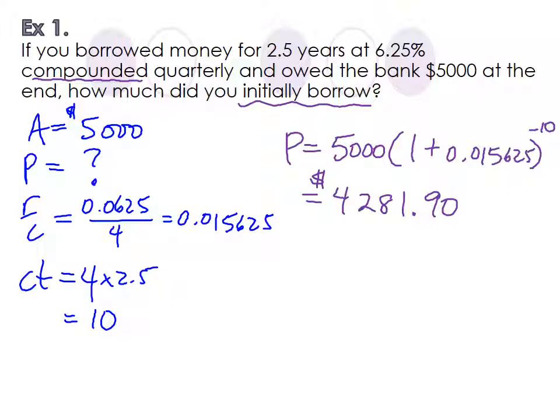Like yesterday, for an investment or for a loan, when we're looking for future value, it should always be more. That makes sense. You're either earning interest or you're being charged interest for the cost of borrowing. For today, this answer makes sense. Present value should always be less than what the original amount was. So we ended up having to pay back $5,000. The cost of borrowing means I initially borrowed $4,281.90. I was charged interest from the bank. It ended up costing me $5,000. So if you get something that's more, then you might have done something wrong. And therefore, you guys can fill in your own therefore statement.